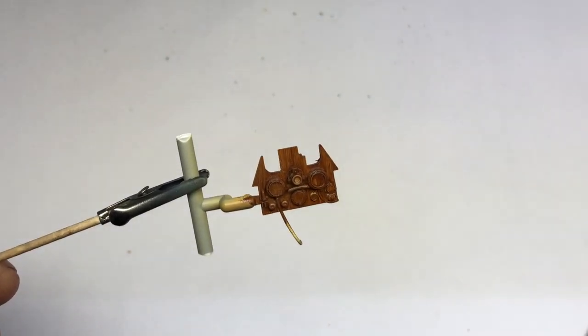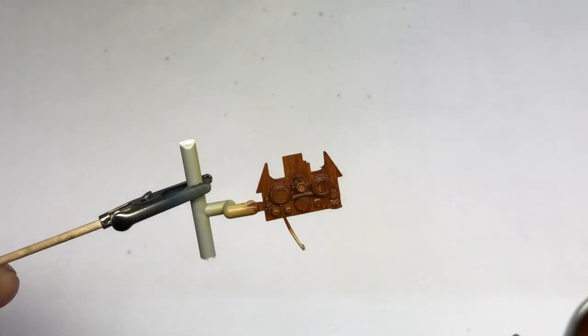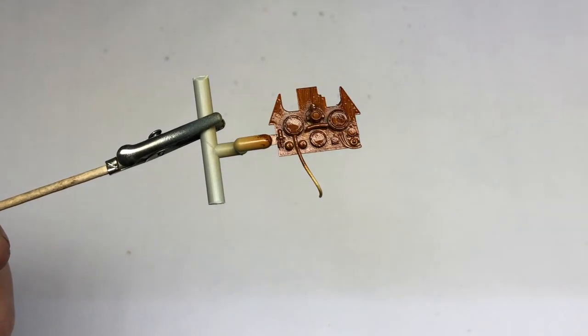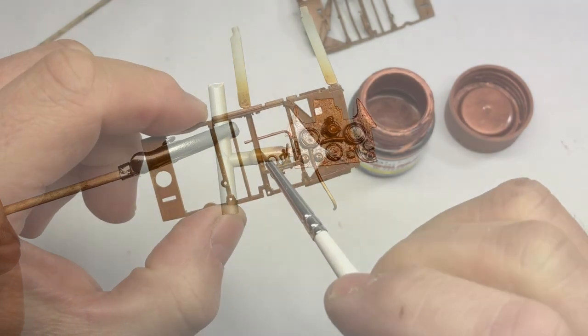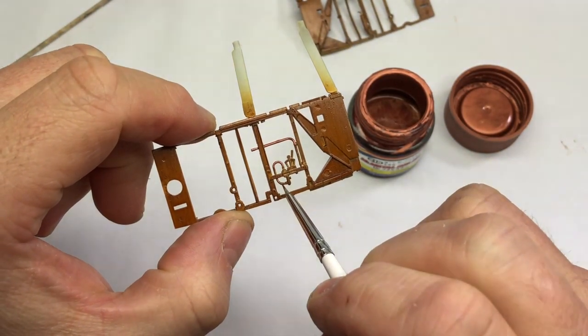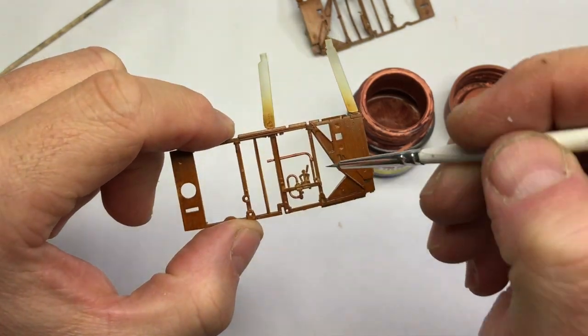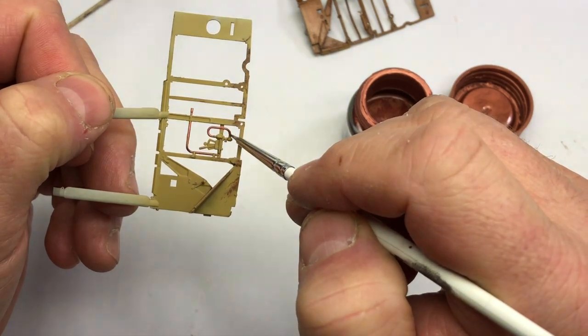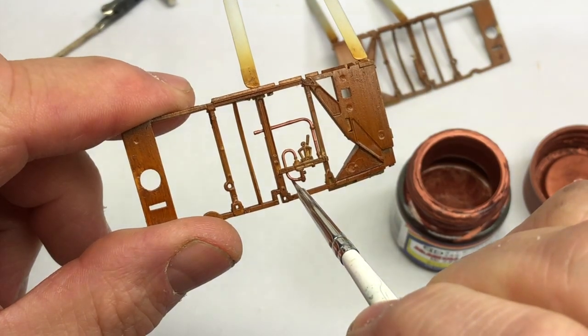And the added advantage of using the clear colors is that because they're gloss as well, it gives you a gloss finish, which is ideal, and protects it all. If you have the lacquers, obviously that would go off in no time. I haven't got lacquer clears, I've got aqueous, so they take a little bit longer to sort themselves out.